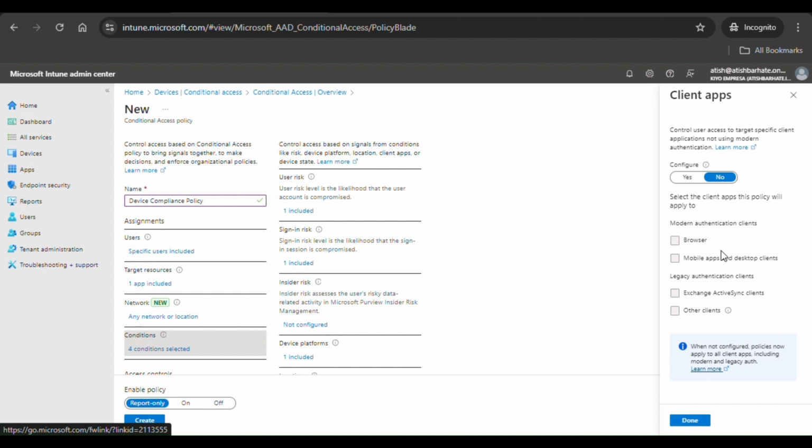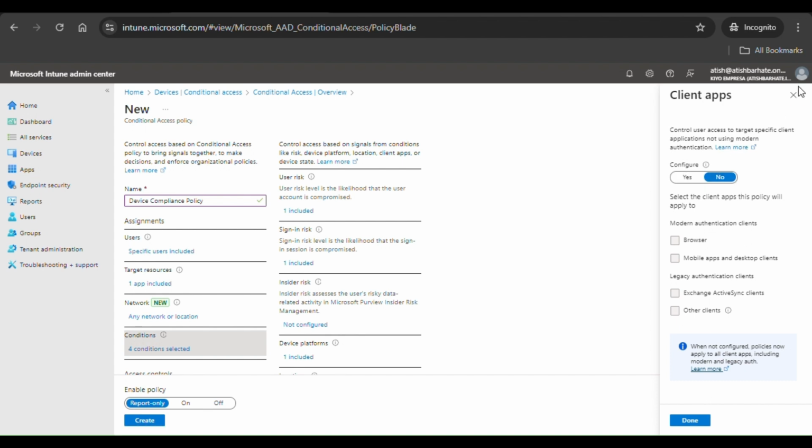Take one example: a user accessing his mail using the Outlook client installed on his laptop, and you don't wish that user to access it using the browser or mobile phones. He only accesses his mail using the Outlook client on Windows desktop. Then you can apply that condition as well.